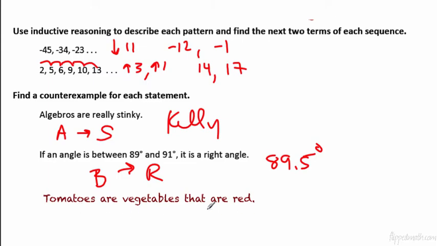And here's where students always get confused. Tomatoes are vegetables. If you're a tomato, then you're red. Tomatoes are vegetables that are red. If you're a tomato, then you're red. Alright, so to find a counterexample, you can't say apple because that's another red. I mean, you're missing the point here.